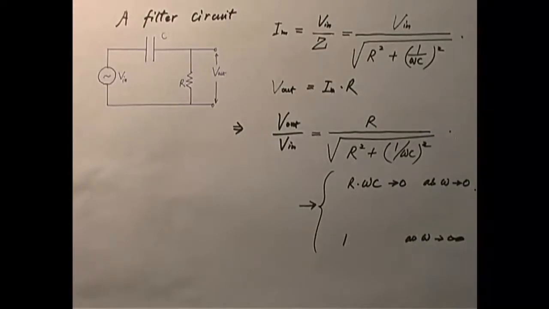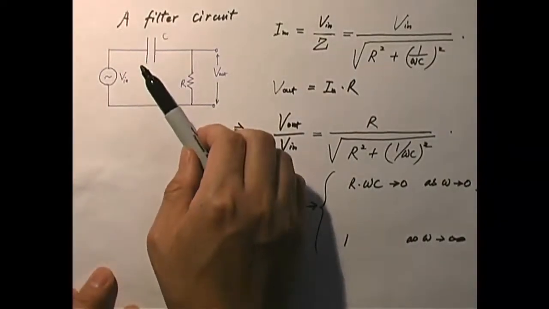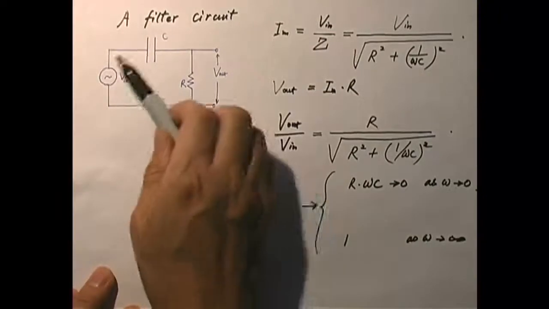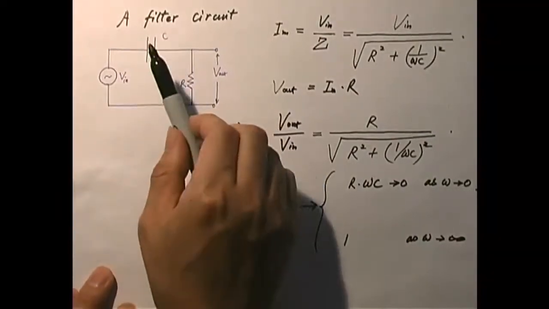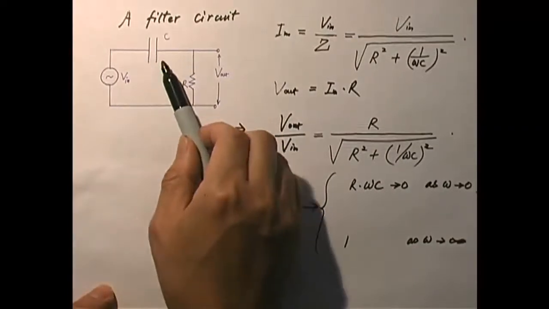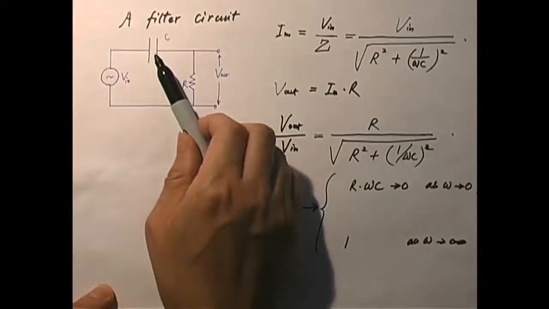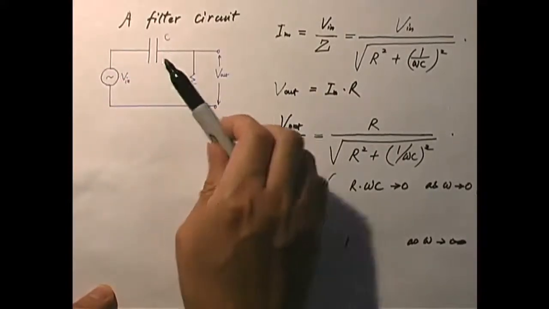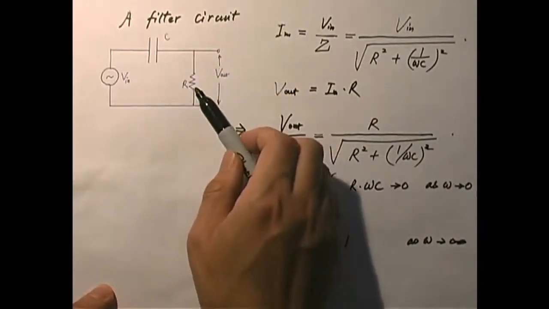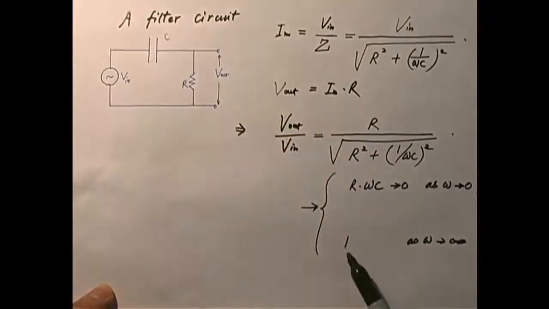Why does it do that? Well, qualitatively, you can understand what's going on, because a capacitor is happy when the frequency of the signal going through it is high, because it goes through a rapidly charging and discharging cycle. There is never enough time for Q to accumulate, and therefore Vc would be almost equal to 0. It's very, very small. So you can replace it by a wire almost, at high frequency, and therefore effectively you only have the resistor. Only one resistor, nothing else. Then of course V out is almost equal to V in, which is what we get.